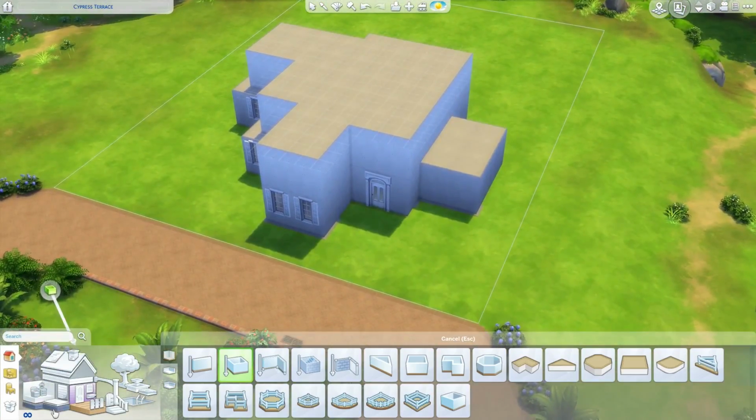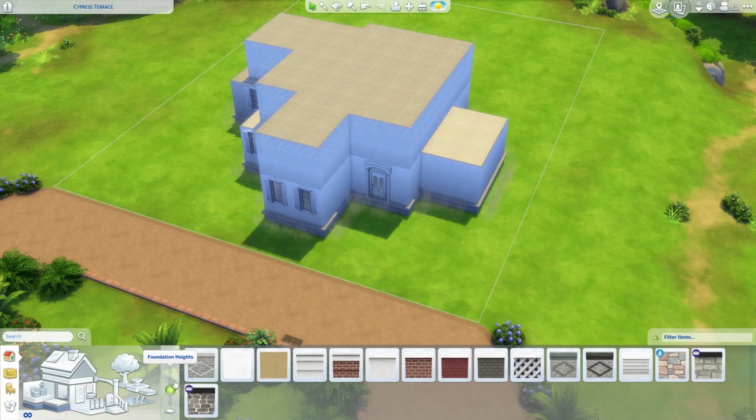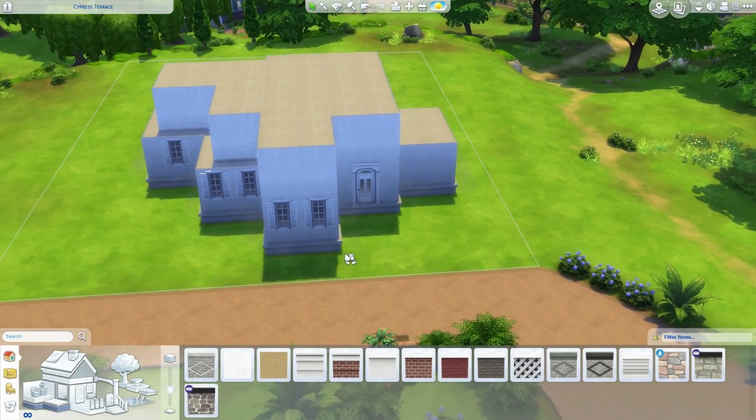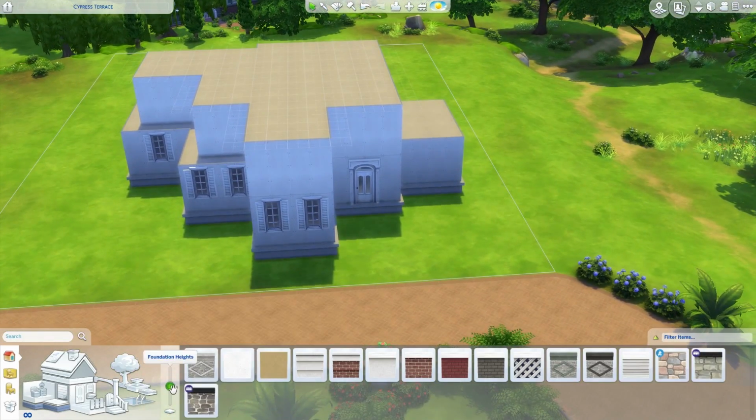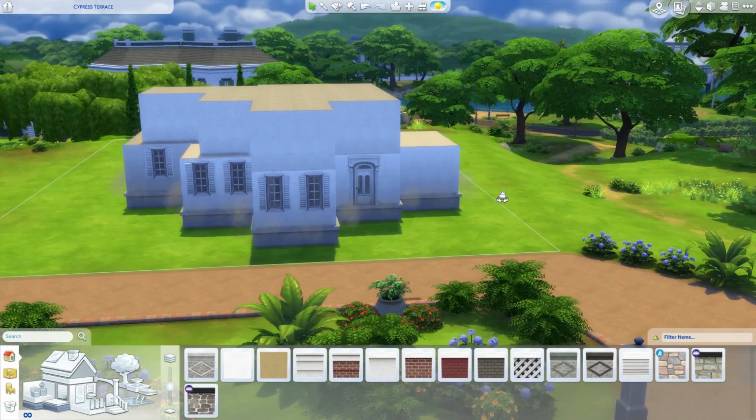But now I'm going to move on to the roofing. Actually, first, let me get this up on a foundation, just so we can better figure things out with that. I think that's a good height. Maybe we should go a little higher with this. Yeah, let's try this out.